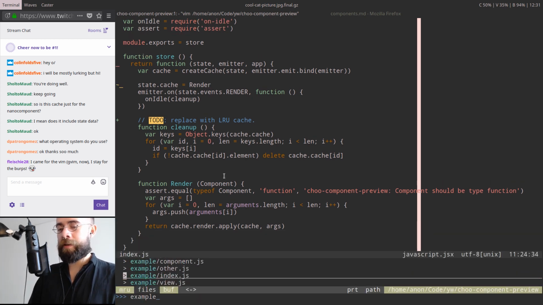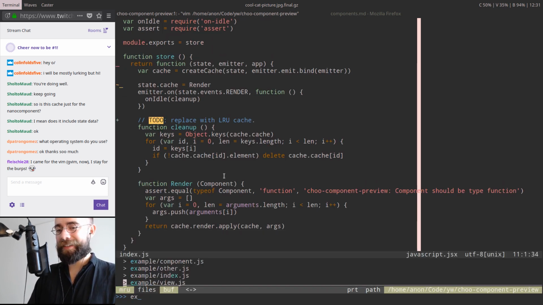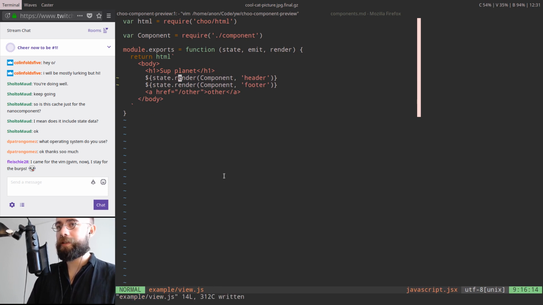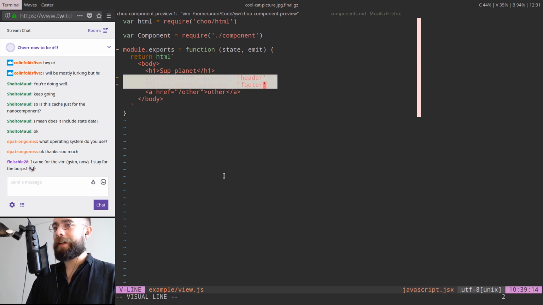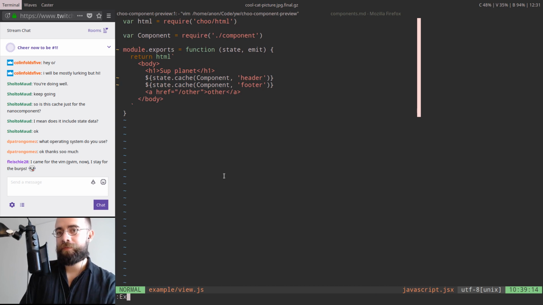Example index. All right, example view. So we can no longer do this because that doesn't exist. Instead, we need to do state.cache, header, footer, right?